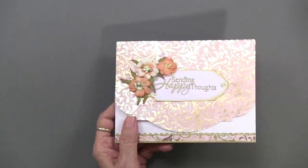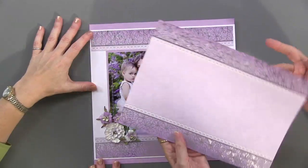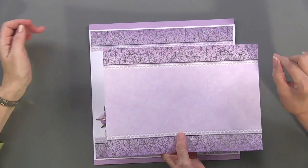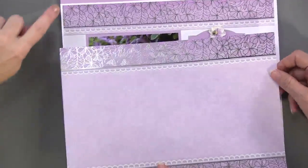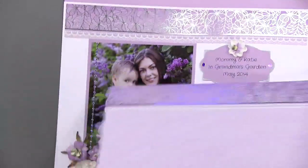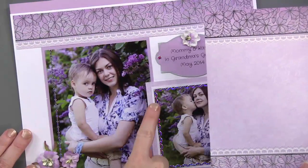Pretty. Now, scrapbookers, we have for you, and look at what has been done with this sheet. Just one sheet. Now, these are almost 12 inches, not quite, but you can fudge it by making a mat around it. So you've got just that little bit on the edge. That border was cut from the top, and the other border was cut and placed on the bottom. And then just a little bit of it was used to mat one of the photos here.